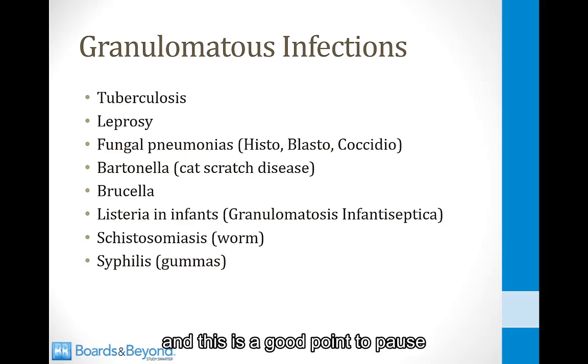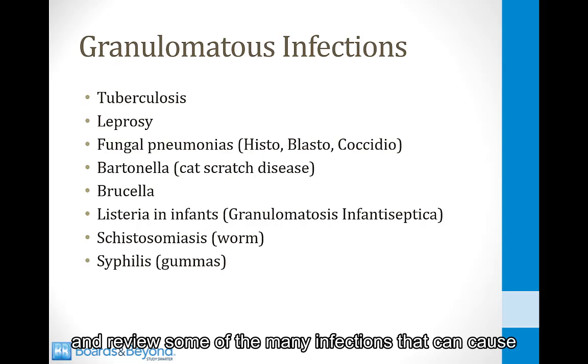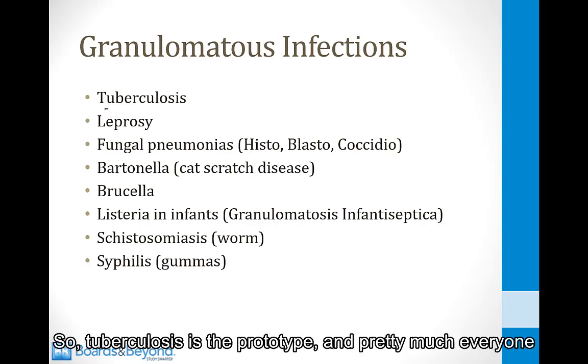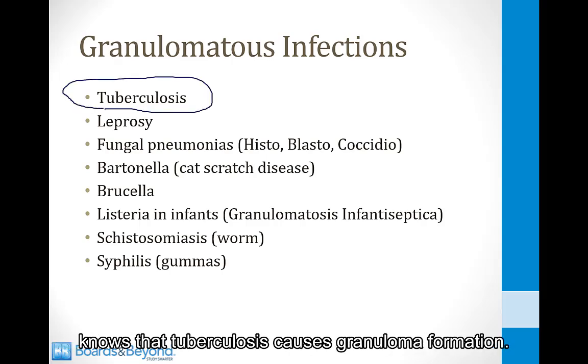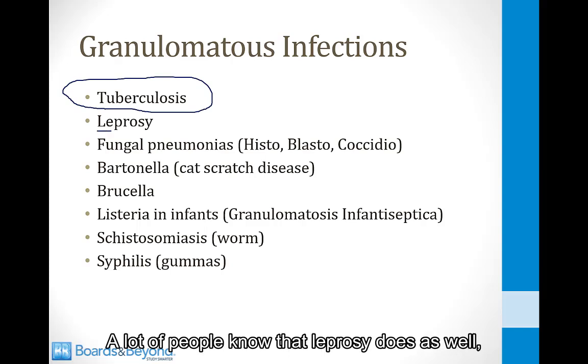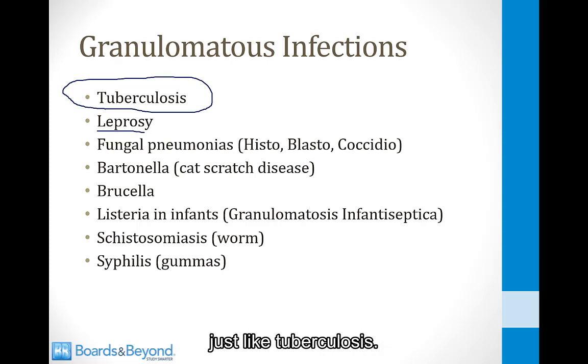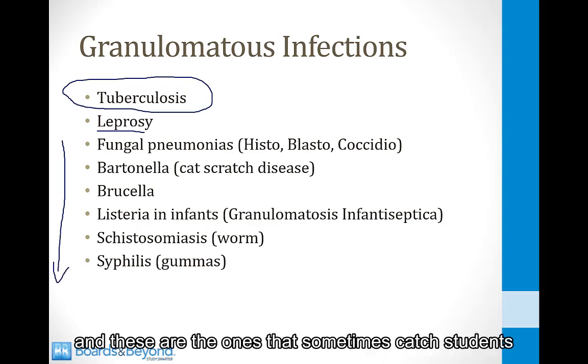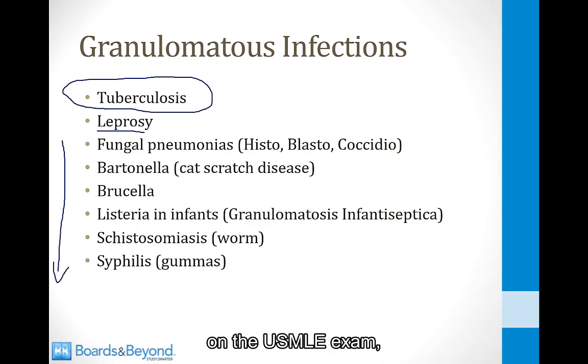a good point to pause and review some of the many infections that can cause the formation of granulomas. So tuberculosis is the prototype, and pretty much everyone knows that tuberculosis causes granuloma formation. And a lot of people know that leprosy does as well because it's caused by a mycobacterium just like tuberculosis. But these other causes I've listed here are some of the sneaky ones, and these are the ones that sometimes catch students on the USMLE exam, so don't let that happen to yourself.